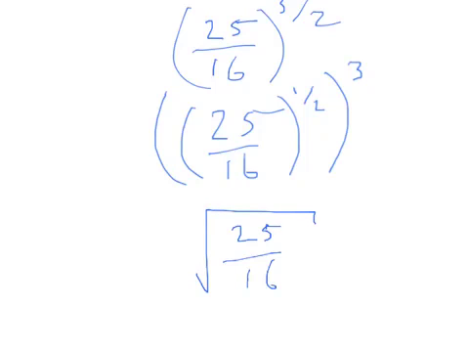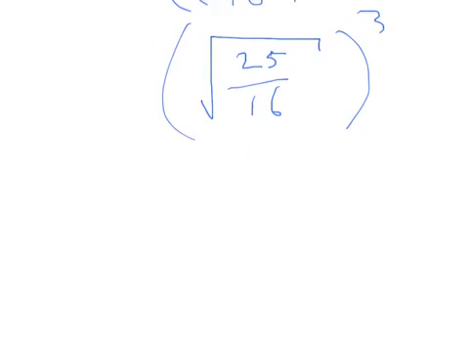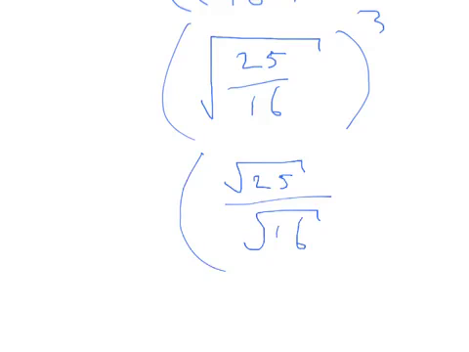Now we're going to do more with our surds as the next thing we're going to do. Obviously this is all cubed. But the square root of 25 over 16 is just the square root of 25 over the square root of 16. So what I've got here is the square root of 25 over the square root of 16, which again is still all being cubed. What's quite nice is I have two square numbers here which are being square rooted, so I can just complete that operation and tidy things up a little bit. Square root of 25 we know is 5, and the square root of 16 obviously we know is 4.